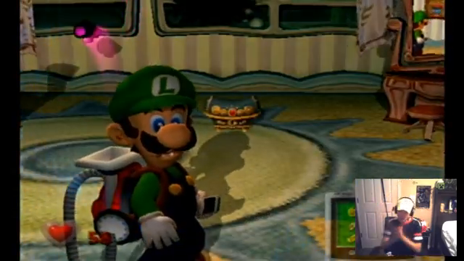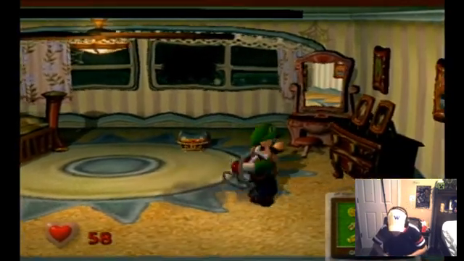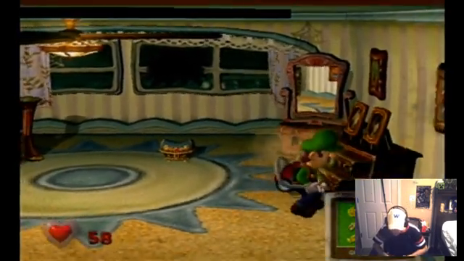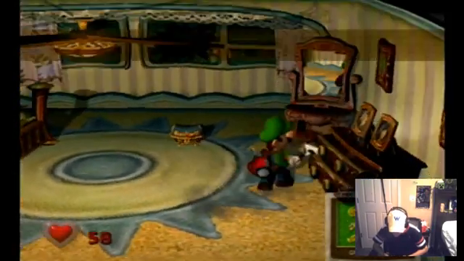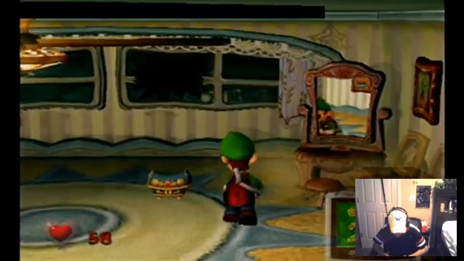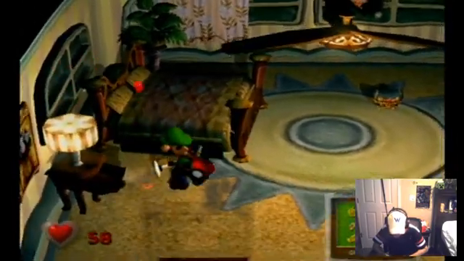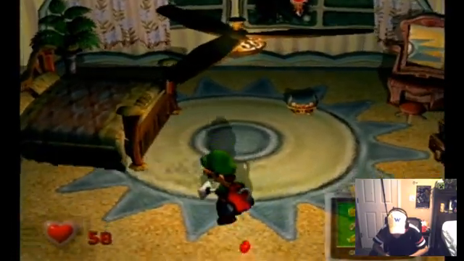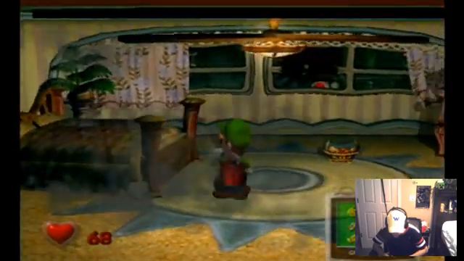Yeah. Woo! We finally got that ghost. Yes. Alright, let's do this. Oh yeah, Luigi time here. Let's get all this stuff. We got everything we need. Here we go. Alrighty, we can use these hearts. Man, we need some more hearts. The only way to get more hearts, man.